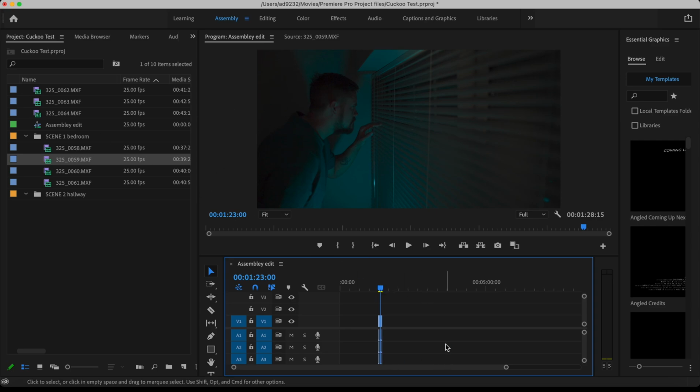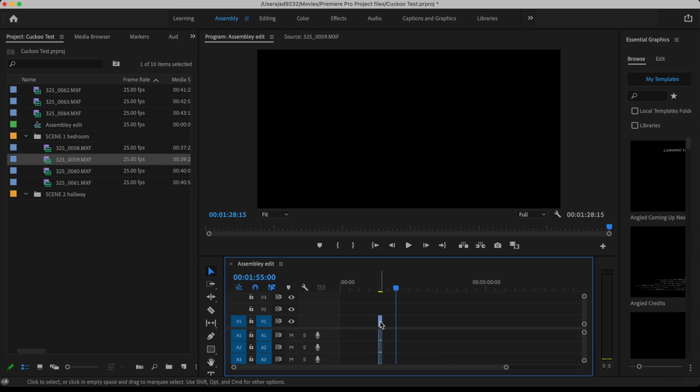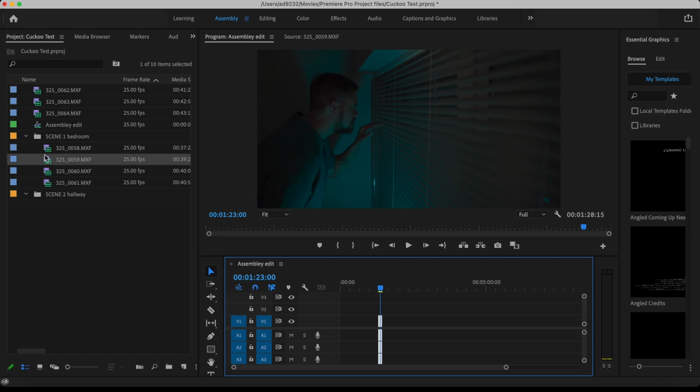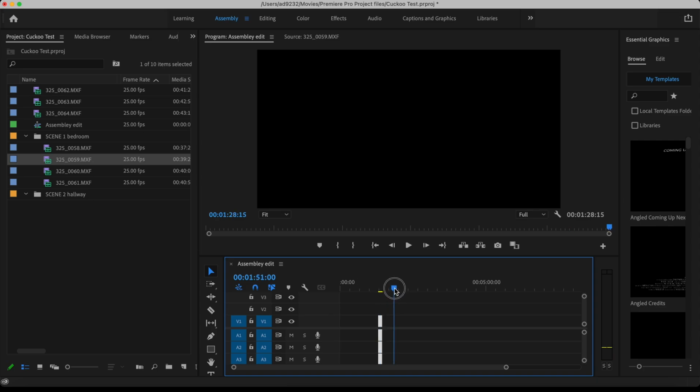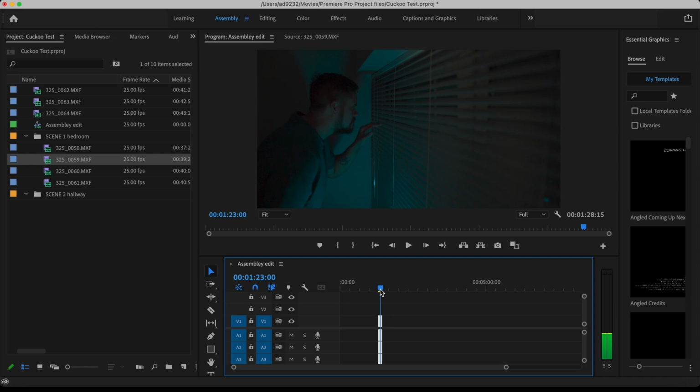So one important thing to remember is if you delete something off the timeline, it doesn't delete it from your project window. If you set in and out points, you're not setting it to the project clip, just to the clip that goes on the timeline. So essentially clips on the timeline are completely separate to your clips in your project window. These will always remain in their original form, whereas clips you put on the timeline, you can edit, color correct, mess around with the sound, and it will only affect those that are on the timeline. It won't affect essentially the master clip that it's referencing.